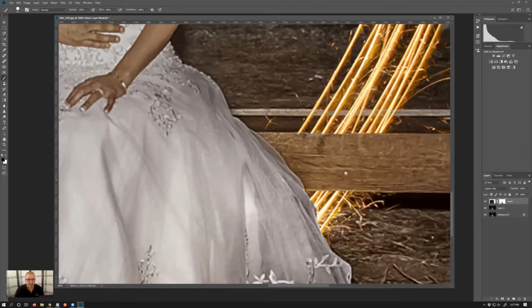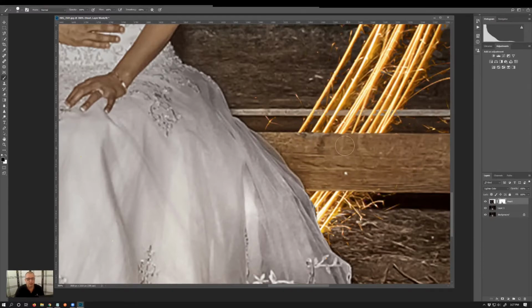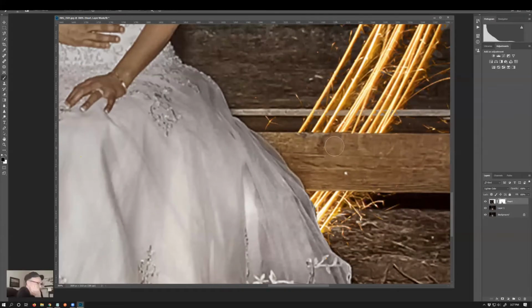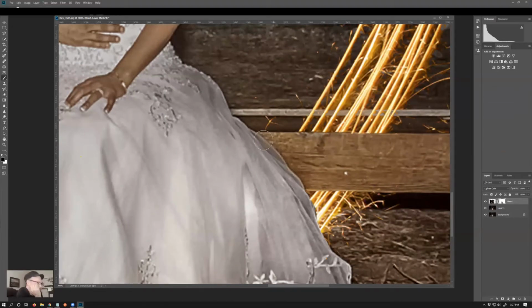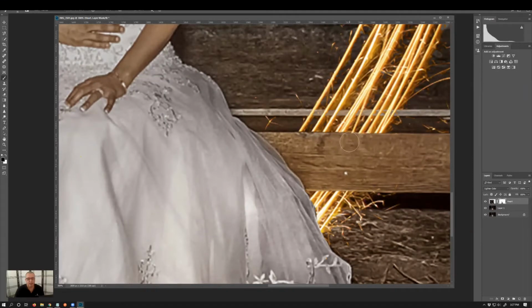And I'm using a hard brush because I'm painting hard edges. So you can be as picky as you want or as sloppy as you want.